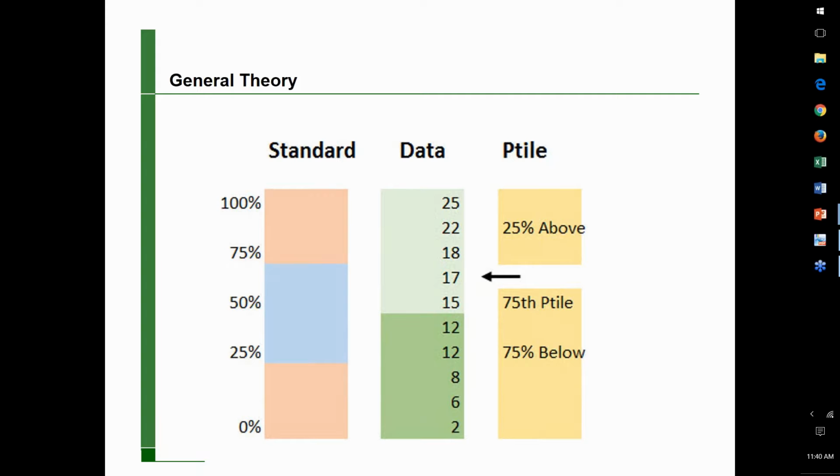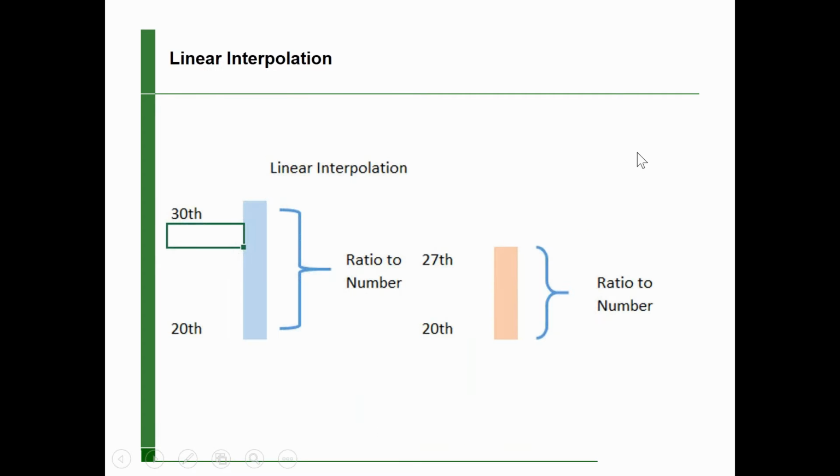Now, how do we get specific from the 10th and the 20th? We get specific and we say we can get to the 38th percentile. In this case here, I'm using the example of 27. It's linear interpolation. You can go out to the internet, type in linear interpolation, and they will give you the formulas on how it works. So basically it takes the ratio from the number here and the number here, and it says the base of that is 10 p-tiles.